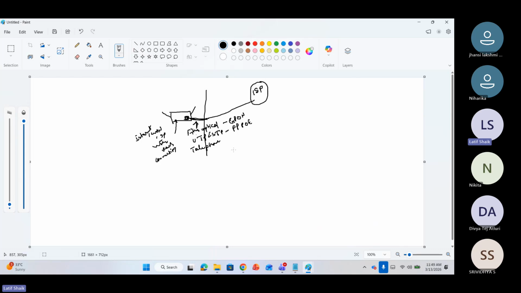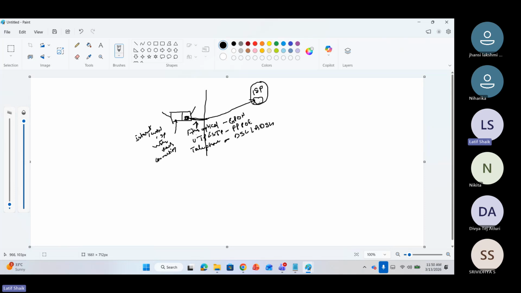Point to Point is the actual WAN protocol, but over Ethernet, UTP is the over-Ethernet type. And for telephone, it is DSL or ADSL connection. So in the internet section we have to configure the internet related settings. That is actually the modem part of the router.